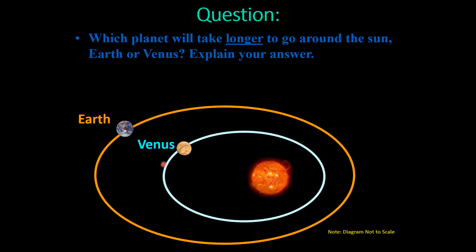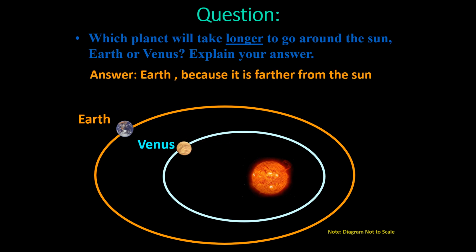All right, so hopefully you had a second to think about it there. The answer is going to be the Earth will take longer. And why is the Earth going to take longer? Well, first of all, it's farther from the sun, so it's going to have a smaller force of gravitational attraction between the two, and that's going to make it go slower. And not only is it going slower, but it has a much longer path to go around to make that revolutionary orbit than Venus does. Venus is closer, so it's going to be going faster because of the stronger pull of gravity, and it has a shorter path to go along. So we're going to go ahead and say the Earth simply because it's farther from the sun. Nice, simple way to answer that one.